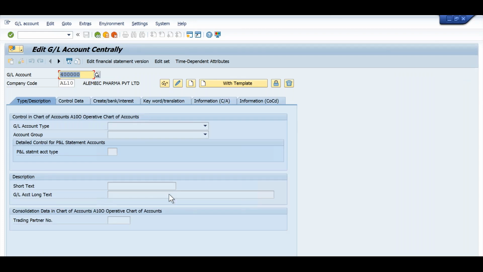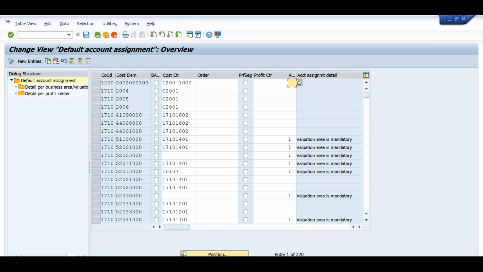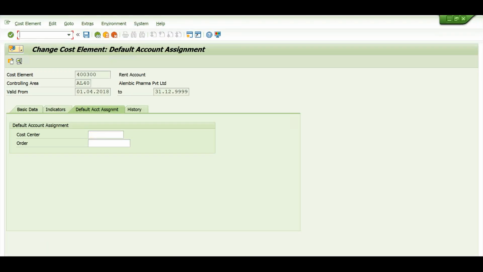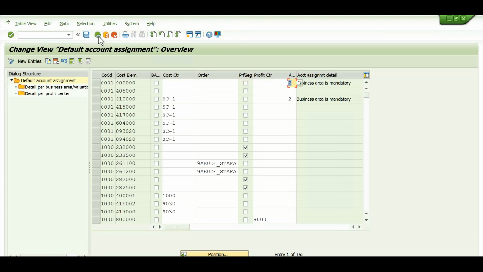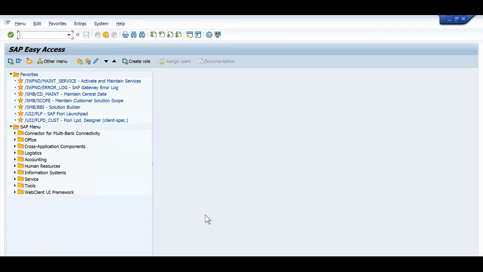In FS00, we don't have that option to enter default values. So we need to use the OKB9 setting to assign any default settings for the cost element. This OKB9 setting is available even in ECC, and the same functionality is available in S4. We don't have the option to assign default cost center or order at the cost element level.